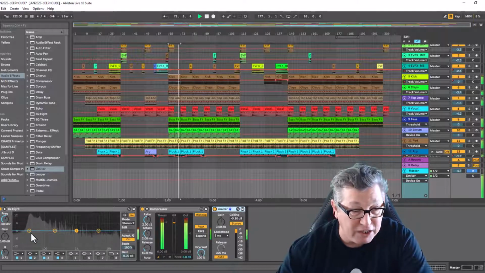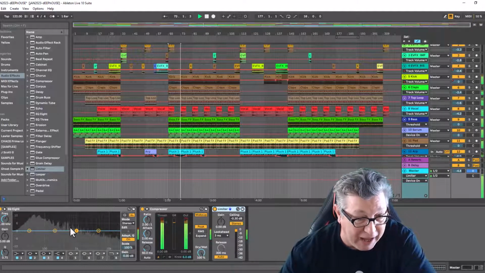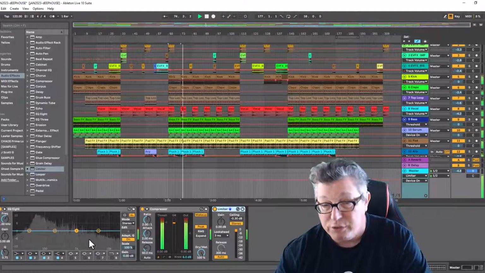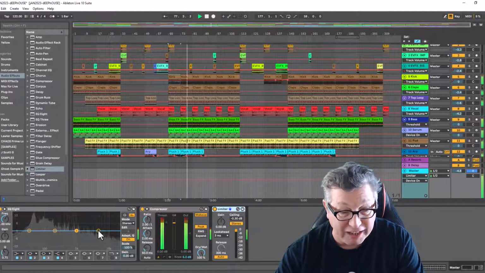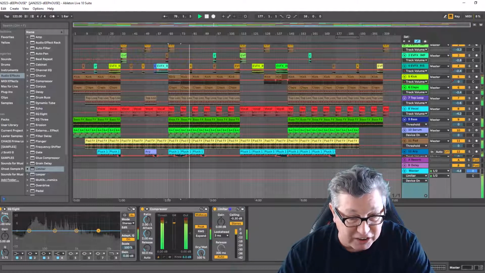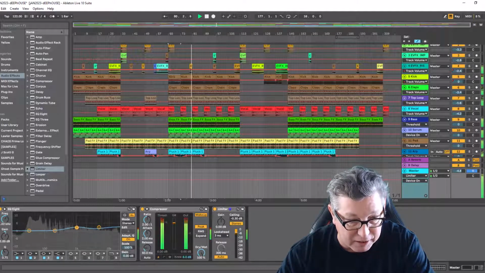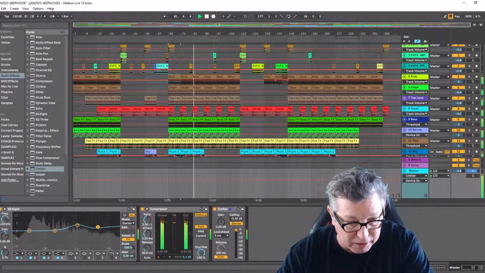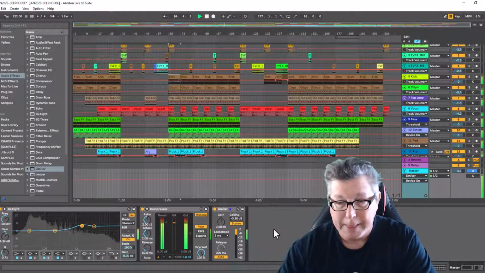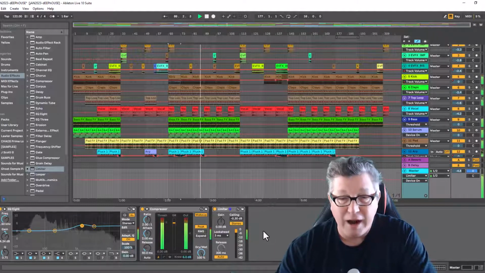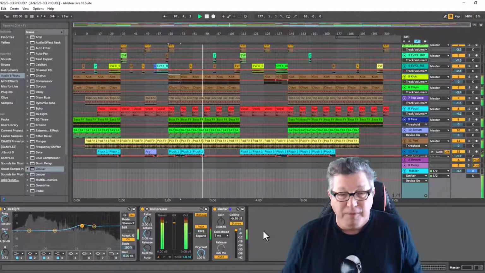Now you can see here on the EQ, the bass is boosted up pretty high. Now if you wanted to, and you thought that something didn't sound correct, you could always boost your bass more here. You could always boost your highs more. I think I'm going to boost my highs just a little bit. All right, I think that sounds good. And yes, just that simple, your song is now mastered.